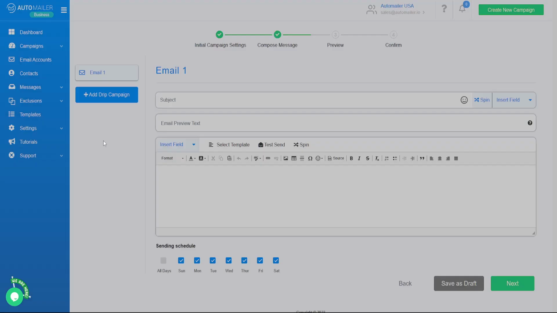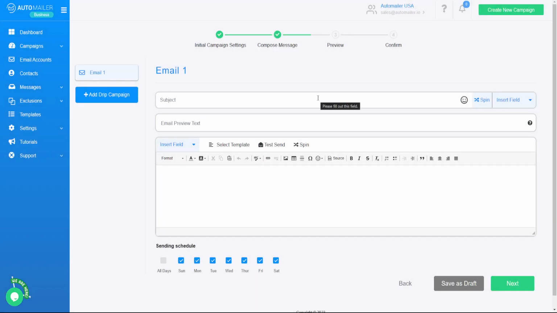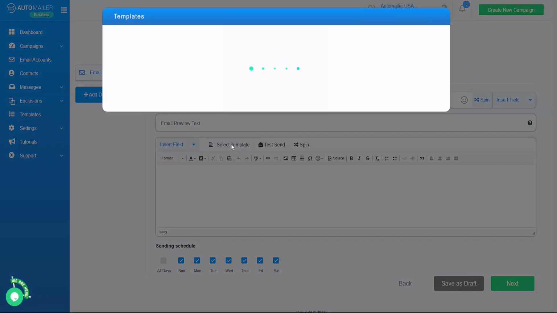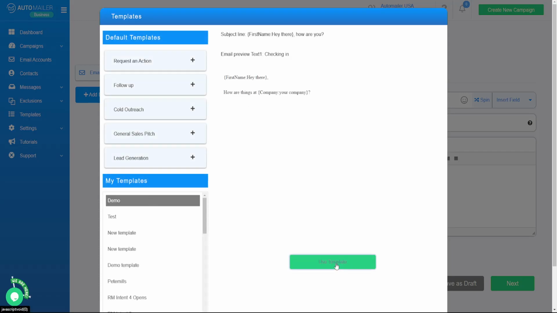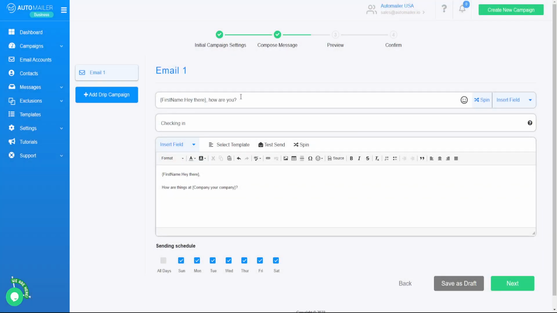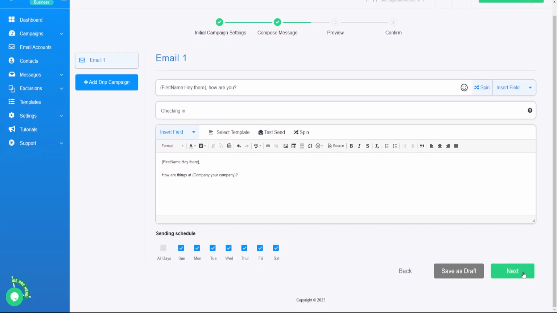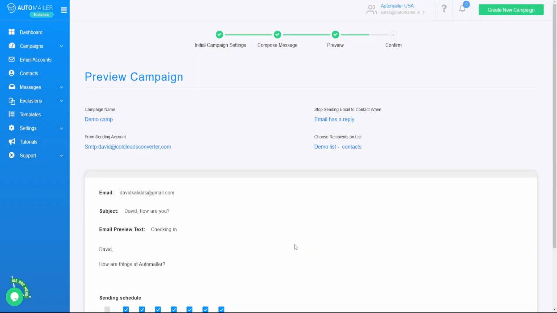By the way, you can still create that entire template in the campaign creation page, so simply inserting first name, preview, and email body. But if you have saved that template here, all you need to do is click on save template. Look for that template. This is the one I have. Use template, and that's it. As you can see, it loads everything nicely. So if I click on next, it will show me a preview of how my email will look.